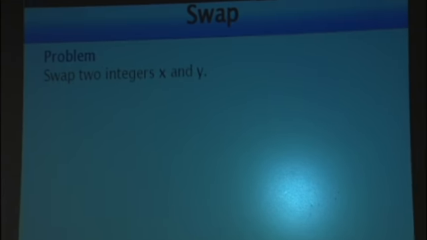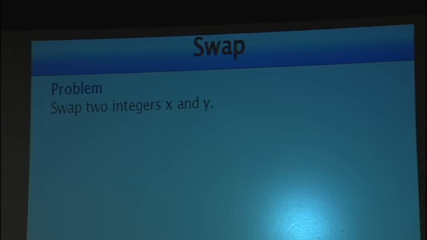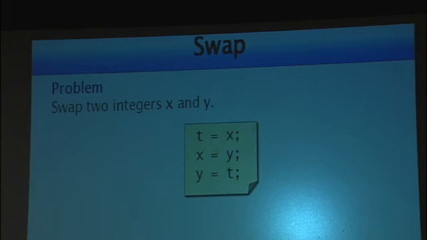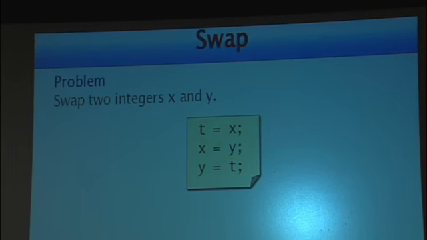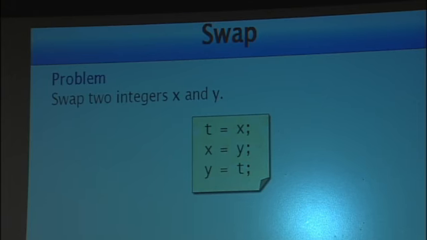So I want to swap two integers. I think most of you would know how to write a program to swap two integers, and it would look something like this. And mostly this is pseudocode. I'm not going to be doing declarations of types and writing full code in order to make sure things get on slides and so forth. So what do you do? You assign a temporary to the value of x. You then let x take the value of y, and then you let y take the value of the temporary. Okay, what could be simpler? Well, how about doing it without a temporary?